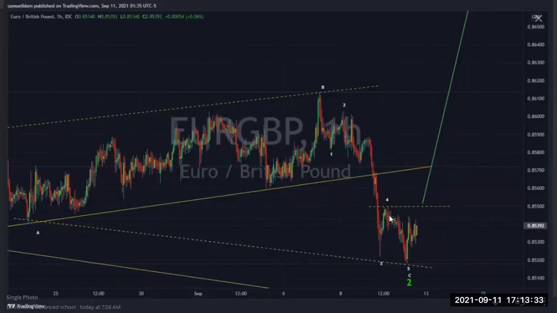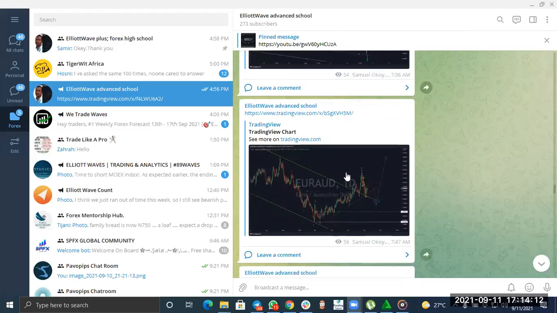Okay, see the 1 hour time frame here. On the 1 hour time frame, I recommend the buying when the price closes above this level. You can see it, 0.855. When price goes above this level in a bullish manner, then you can buy from here. So don't try to buy from here because the price may do something like this and go down. But if price goes above this place properly, then the buying will continue. Hope you know what I mean by properly. I have explained it before in my past video.